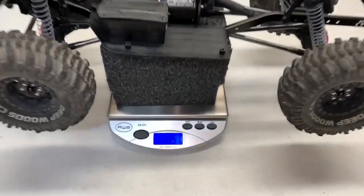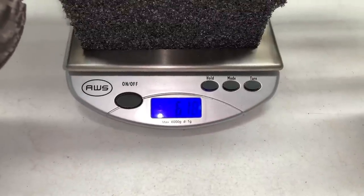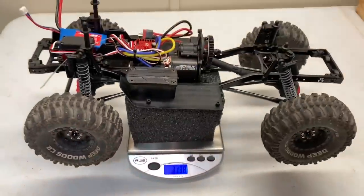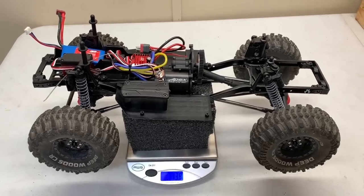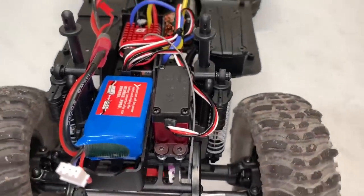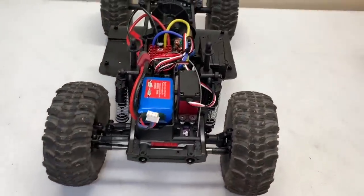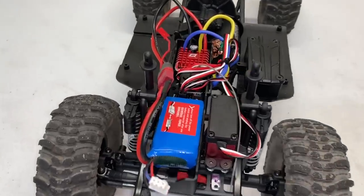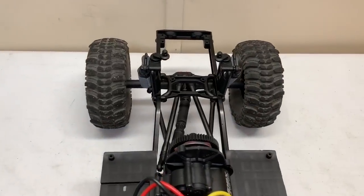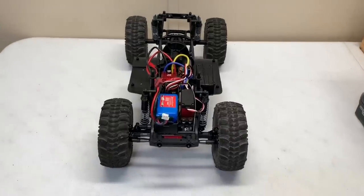The rolling and driving chassis comes in at 1,751 grams, 61.8 ounces, 3 pounds, 13.8 ounces. Still under 4 pounds, but it still doesn't have a body either. Quick pre-run check. Gonna have to add some bracing to that. I definitely got some flex on the Panhard mount up to the shock piece. Maybe there was supposed to be a brace going across that. I'm not sure. The chassis was put together for me, but anyway. Sweet. Let's finally get this thing outside.